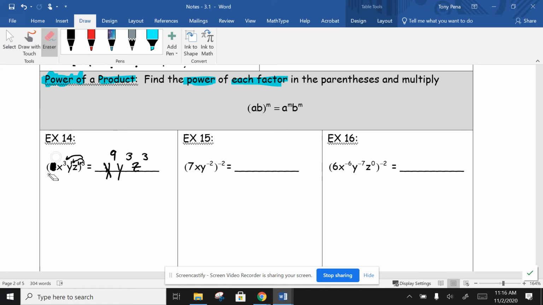Probably the biggest mistake I see made is with this type now. Because it's clear we're going to do 3 and 3, and the z, and the y. But the 4 is also getting raised to that power. And it's really, really, really easy, so don't be this person, to think this is going to be a 12 right here. All right? That's not a 12. It's the exponents we're multiplying. It's still 4 cubed. So we're doing 4 times 4 times 4. The first 2 4s will give us a 16. And then the 16 multiplied by that last 4 jumps us to a 64. So 4 cubed should give us 64.